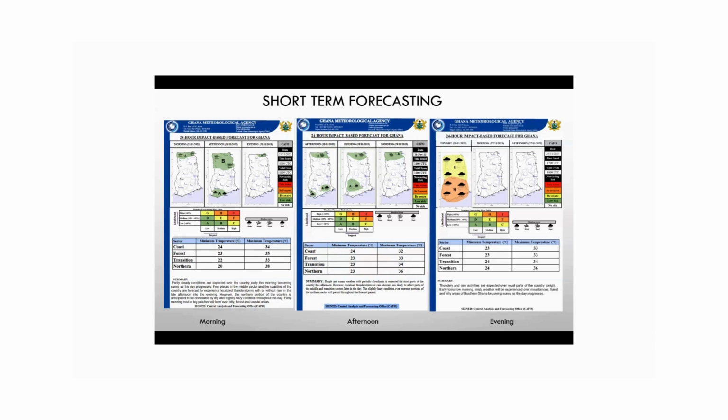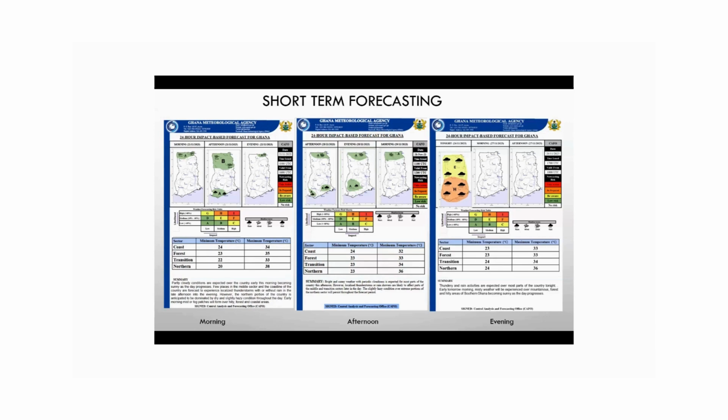And then at 11, we update. So you see that when we have any new systems approaching, we update the morning one. And you can see that one starts from afternoon, evening, and then we update the morning one. Then in the evening at 5 p.m., we update again. So you see that the one at my right-hand side has the evening, the morning, and tomorrow in the afternoon.